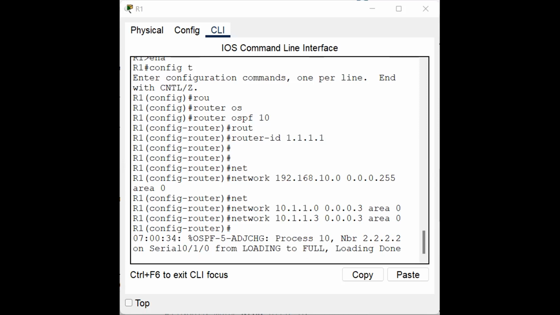What's the next thing to do? Step 3, it says configure the OSPF routing on the router interface. So on router 3, we should configure the required process with OSPF. Which interface on router 3 should be configured on OSPF? The interfaces on router 3 are serial 0/1/0 and serial 0/1/1. Look at it here. Where's router 3? Serial 0/1/0 and 0/1/1. These are the serial interfaces. So this is what we are going to do.